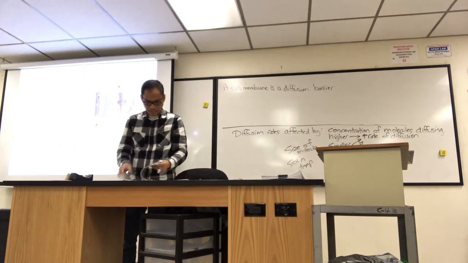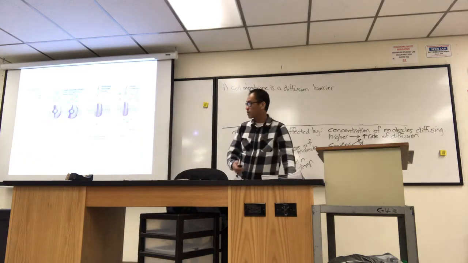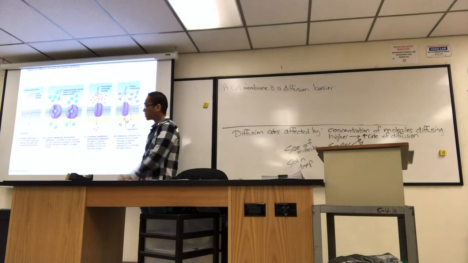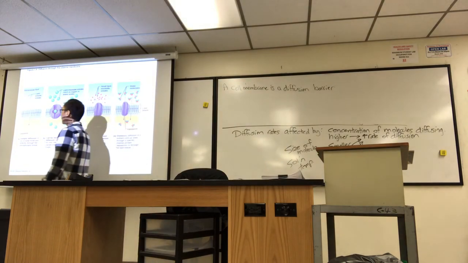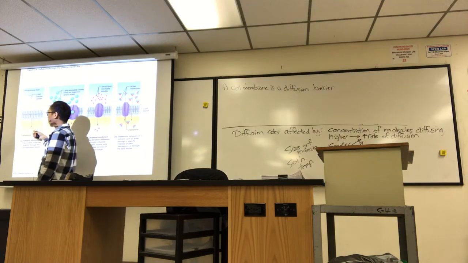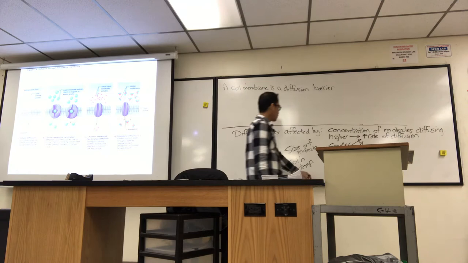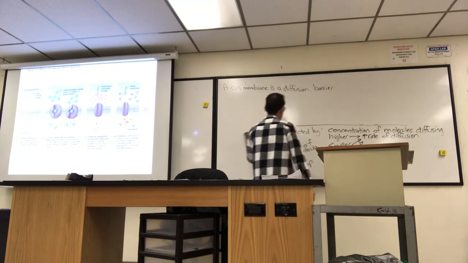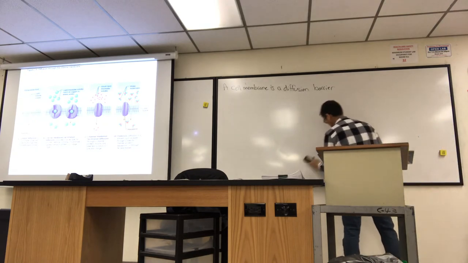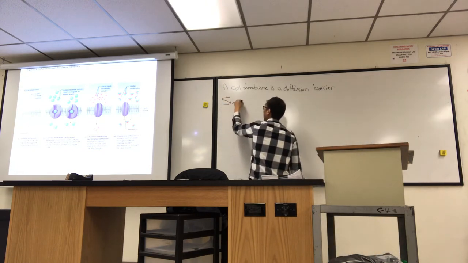So let's talk about that a little more. This figure in the book defines these different kinds of diffusions across the lipid bilayer. Let's start from the left. Here is a lipid. Lipids, the rule is like dissolves like. So a lipid can pass freely through the hydrophobic zone right into the cell. And so that's called simple diffusion, where you don't require some kind of membrane transport.